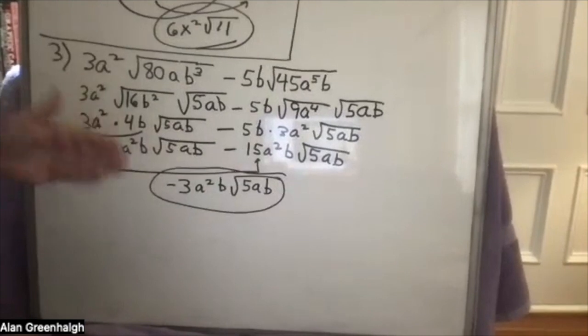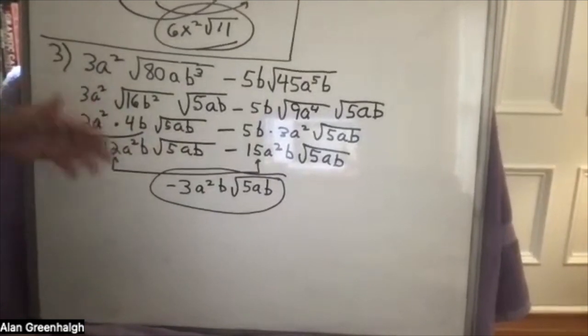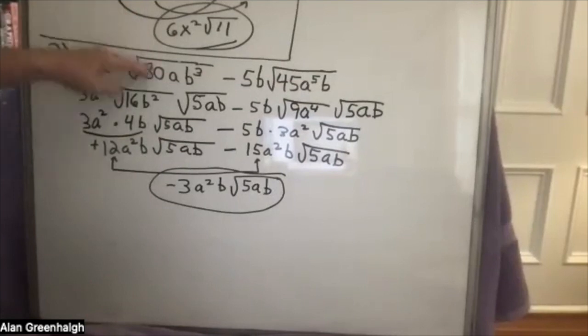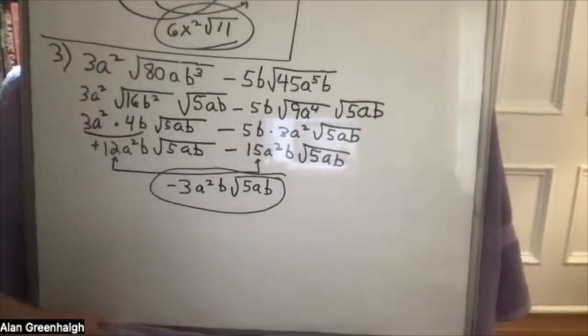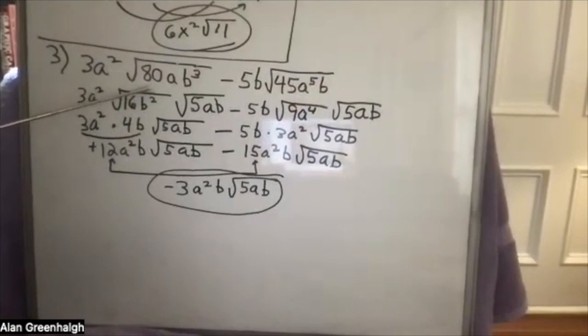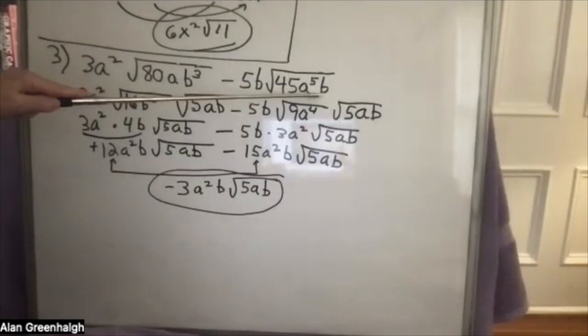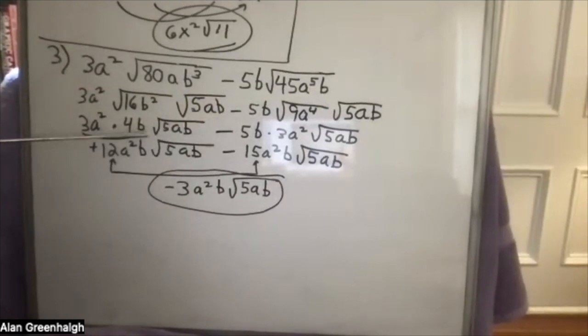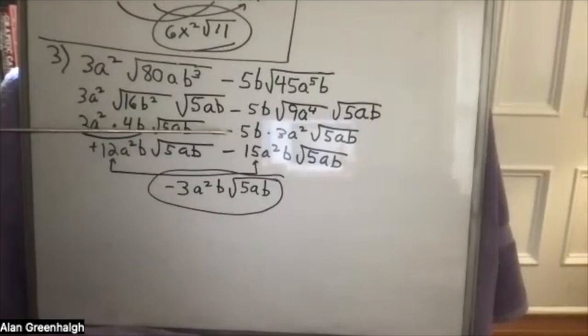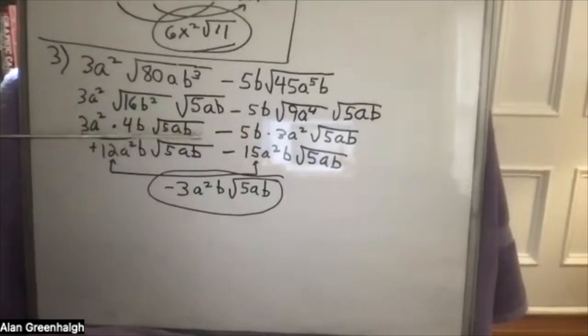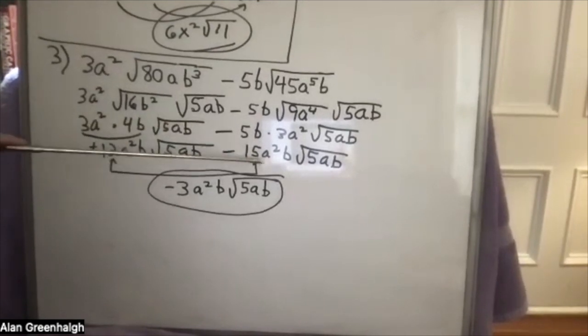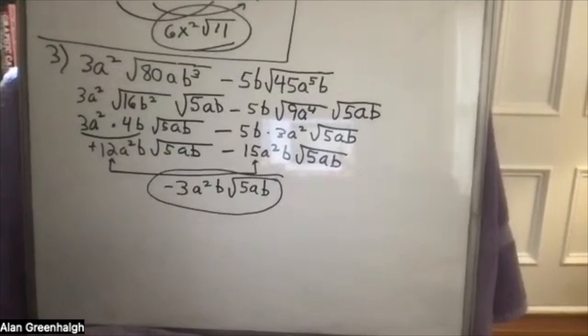I mean, I knew they were going to be combined, but I didn't think about that when I started to do the problem. When I started to do the problem, all I thought about was, well, you have to simplify this. Well, you have to simplify this. And I kept doing it and kept going. And then as I got to the bottom, I started saying, will we be able to combine these? And I knew we were going to be able to, because this problem I got out of the workbook. So I knew it was going to work out. And there it is. And that's the end of the problem.